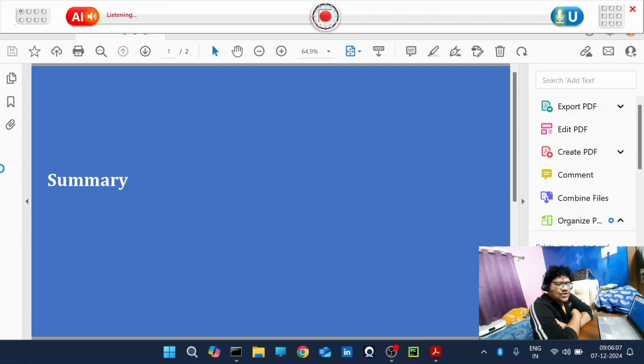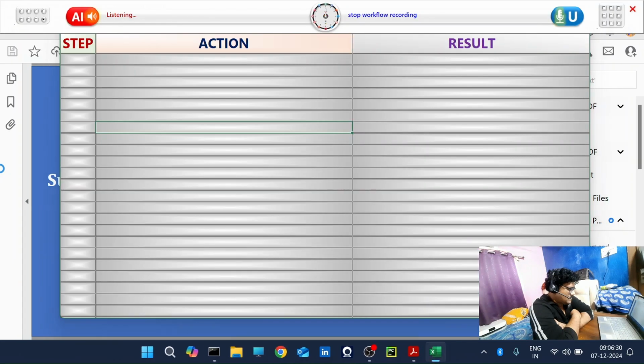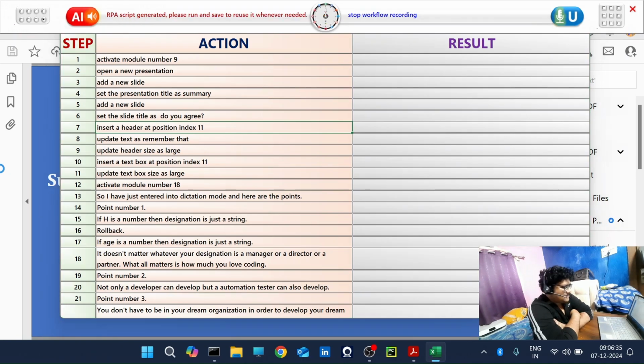Stop workflow recording. Stopping workflow recorder. Generating workflow script in script editor and switching to workflow bot. Workflow bot activated. RPA script generated. Please run and save to reuse it whenever needed. Stop listening.